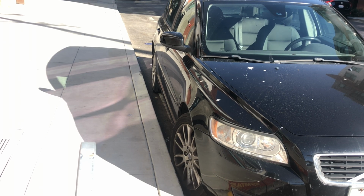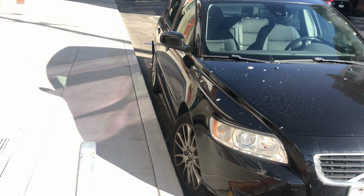Now, another thing you need to be aware of when parking within the city, especially on hills, is how to properly turn your wheels to, of course, prevent the car from rolling, but also to keep from getting fined, because if your car is improperly parked, then you're going to get ticketed. Now, as you see here, the hill is going upwards. That means you need to turn your wheels pretty much away from the curb, as this car illustrates.